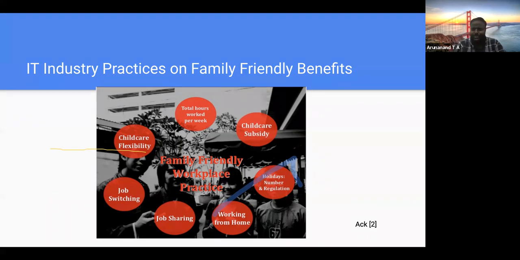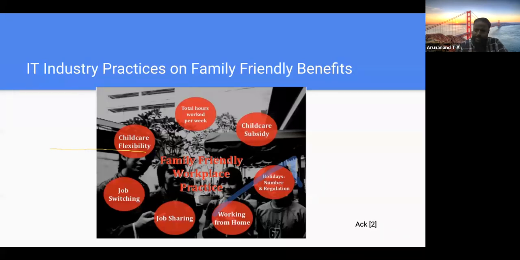So this 1.5 lakh rupees will allow you to travel. This benefit is there because we are a young company, in the sense that we have an average age of less than 25. People working in our company want to travel. So that's how we decide what compensation strategy and what benefit strategy we should have.